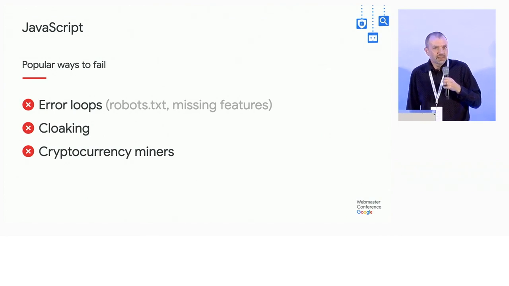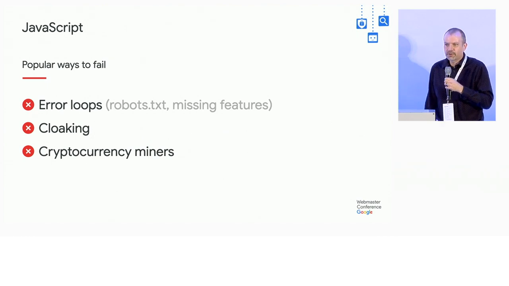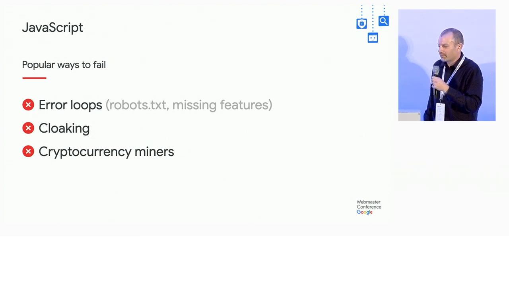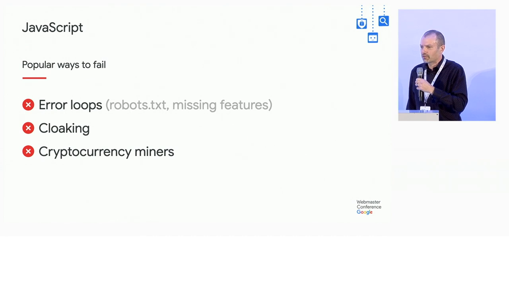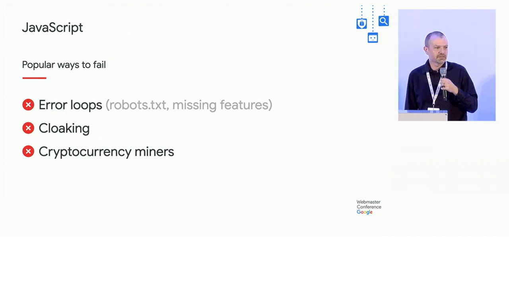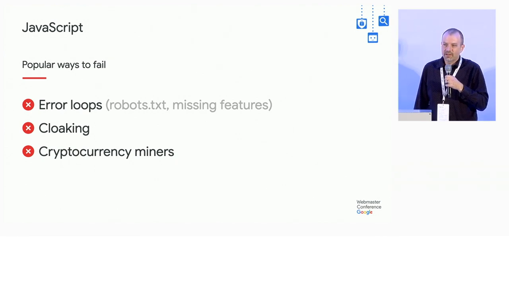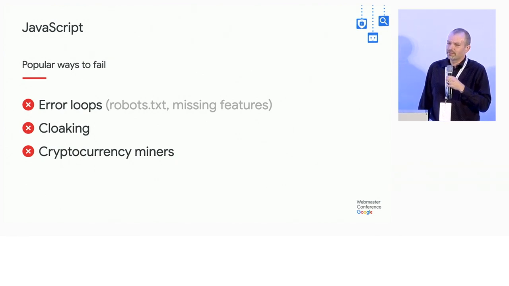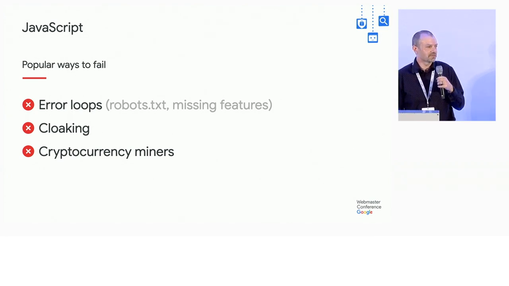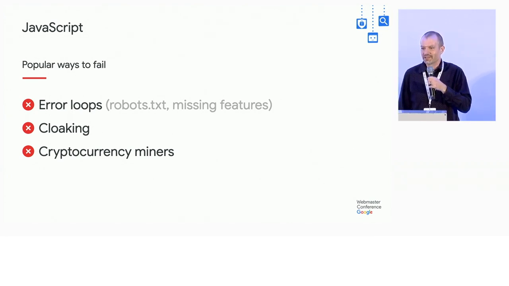Another one is cloaking. So cloaking refers to the practice of serving different content specifically to Googlebot. Some major websites do this. I think this content doesn't receive the same level of scrutiny, because we've seen egregiously broken JavaScript coming from major domains at times. And again, it causes problems.